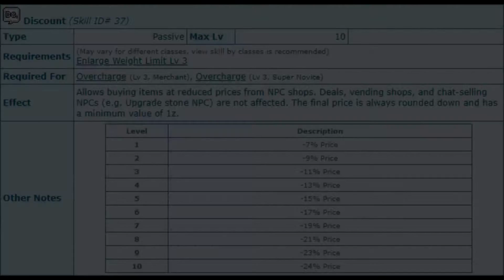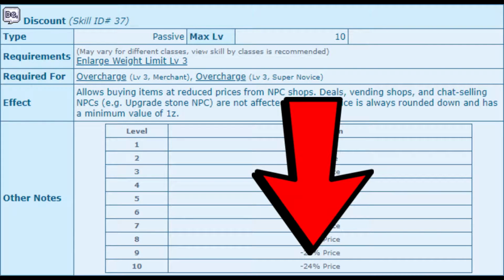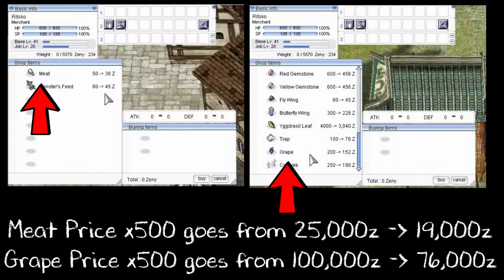Now, the reason I bring up the merchant is because the merchant is capable of using the discount to give you a massive discount. Well, maybe not a crazy massive. It's not like you're getting everything for free. But it makes a difference, especially when you're buying in bulk. Now, I'm going to show you. Here on screen, you'll see that the meat that you can purchase and the grapes that you can purchase are extremely lower. And these are going to be a massive difference because the meat is going to be your HP recovery. The grapes are going to be your SP recovery, if needed.